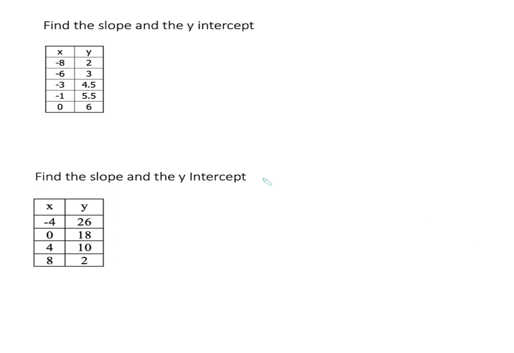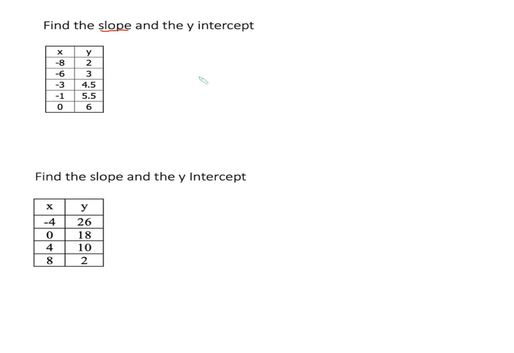Today's lesson is going to focus on how do you find the slope and y-intercept from a table, and also how do you identify the equation of a line given a table. Let's begin. Now if you're on the task test and they give you a table and ask you to find the slope or the y-intercept, it's pretty simple. We're going to start with the slope first.